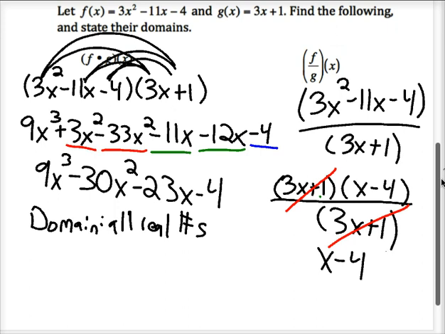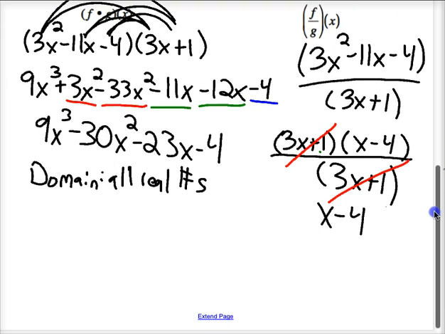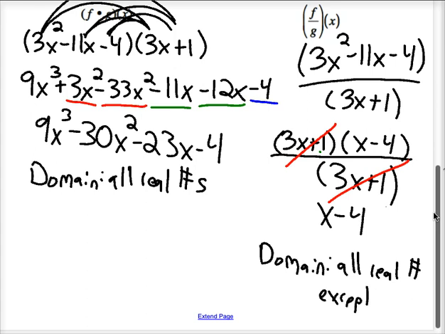All right, and last thing, the domain. So remember, these are going to be all real numbers also, except, so we need to find what x can't be. So again, we can't divide by 0. So we have to make sure that that does not equal 0. Now in the first case, it was really easy to see that putting in a negative 3 worked. For these slightly more complicated ones, you can actually set this up.